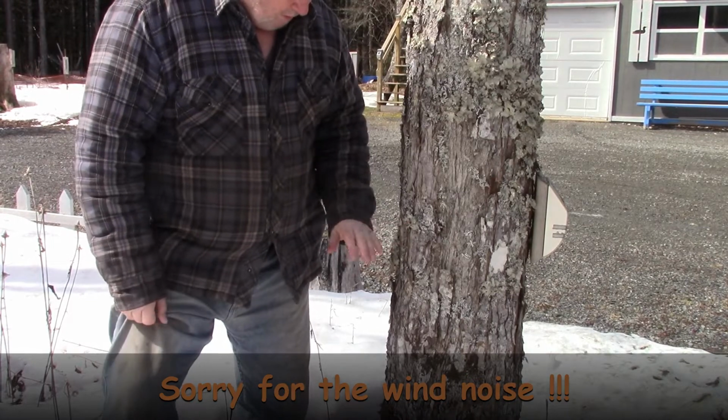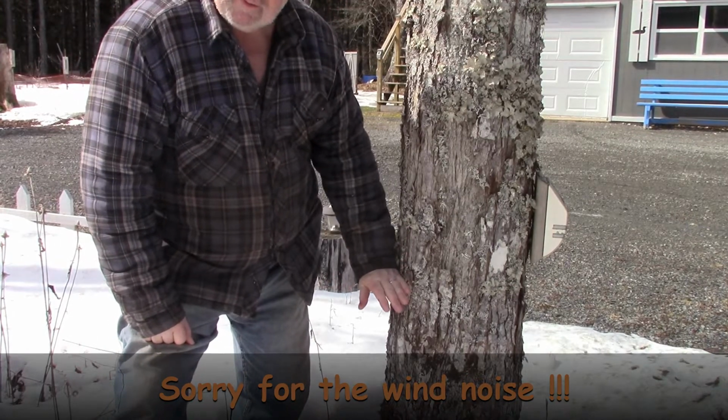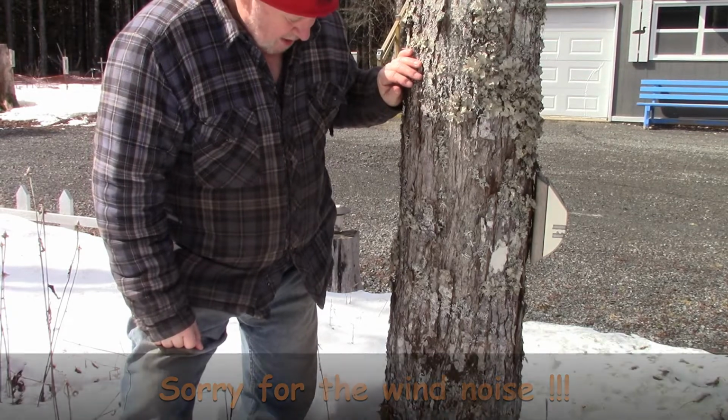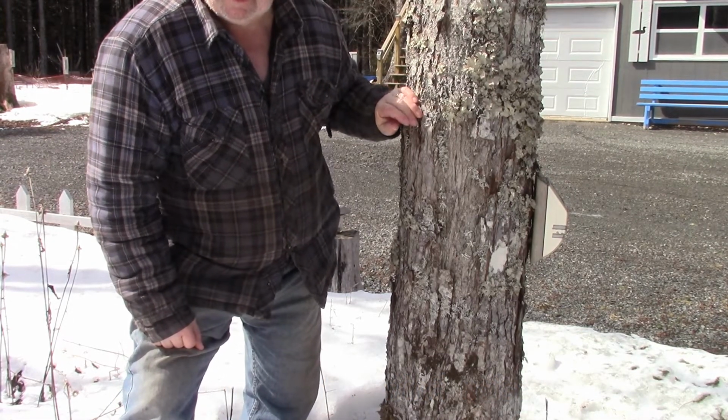Some of the old guys that I talk to about sap say about -5 to -8 Celsius at night and about +5 to +8 Celsius during the day, your sap will go. And I think if that's the case, like +8 Celsius, usually the dew point is then above zero.